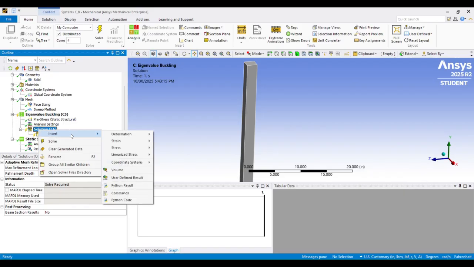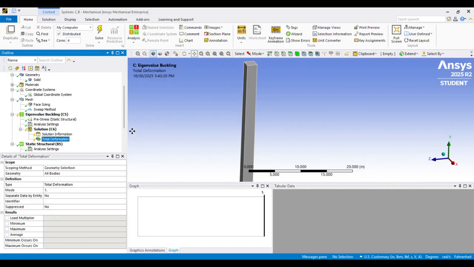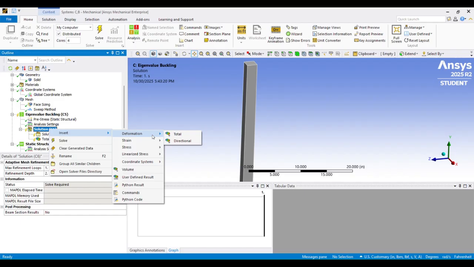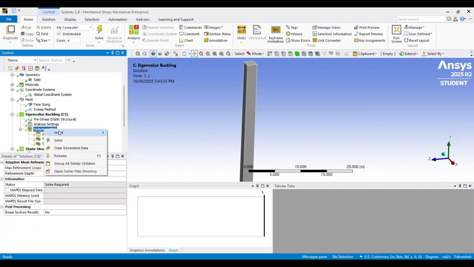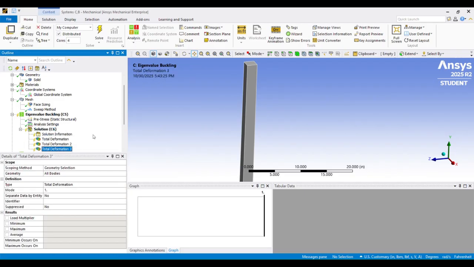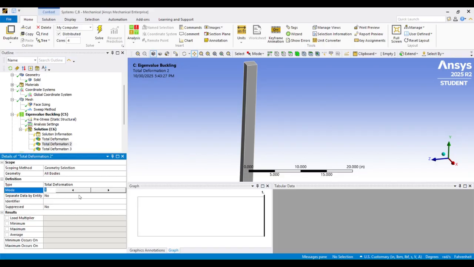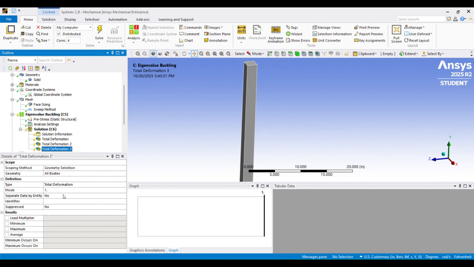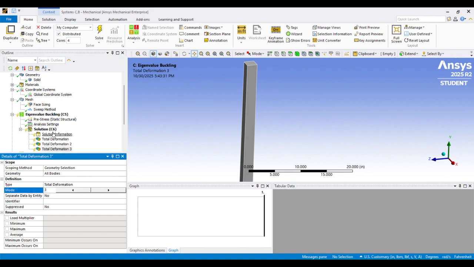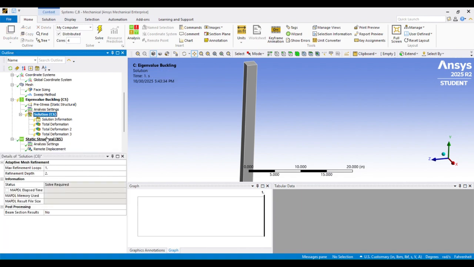I'm going to right-click, insert deformation total. I'm going to do this 3 times, so we have 3 buckling modes. On the second one, I'm going to change the mode to 2. On the third one, I'll change the mode to 3. Okay, now we're all set. So I'm going to right-click solution and click solve.